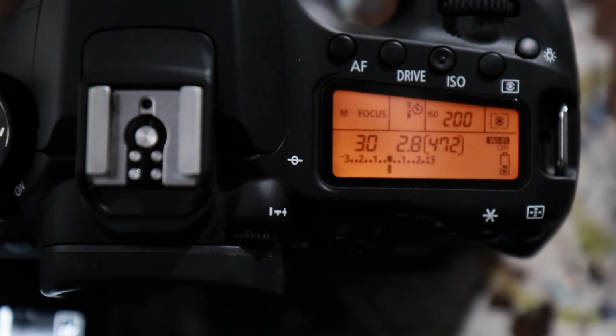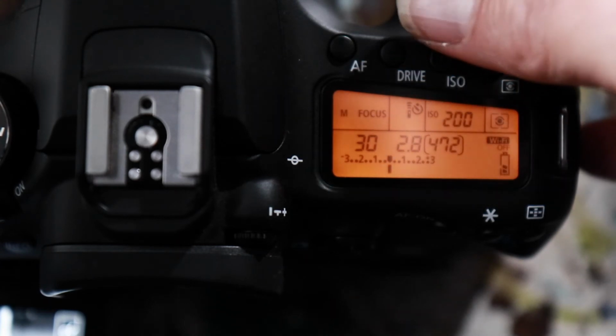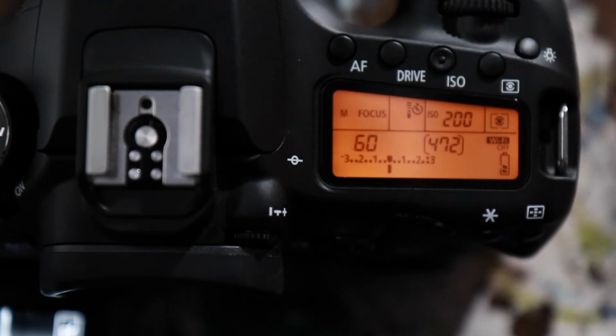So as I continue now to try to push the shutter speed, you will see what the camera tells me. 1, 2, 3. Note now it is blinking at me. It's saying, hey, wait, I can't compensate anymore. In other words, it's saying this picture is probably going to not be what you expect it to be. So that blinking tells me something is off.